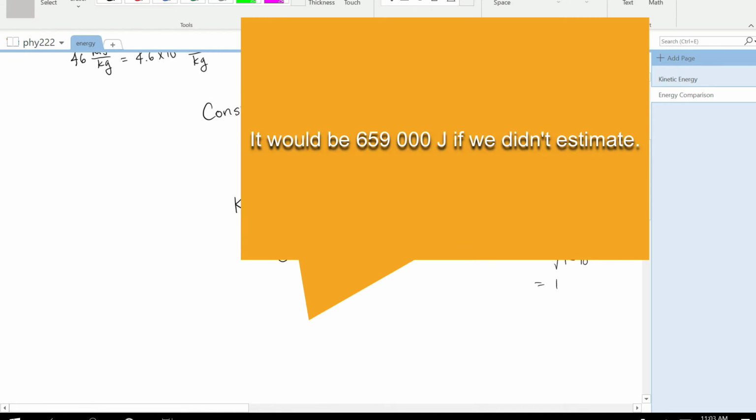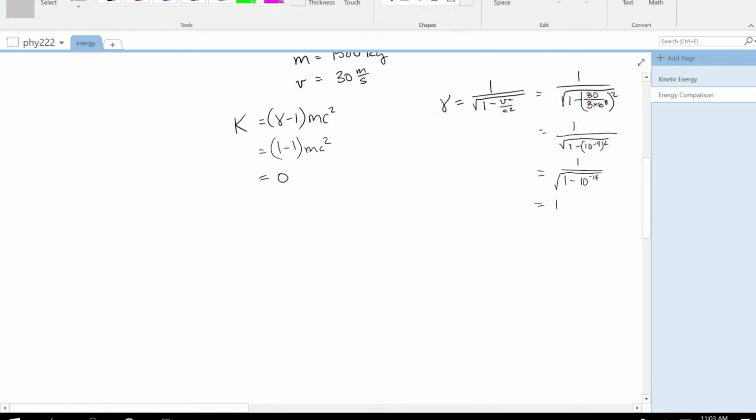You can see that the kinetic energy is very small. And so to get an accurate calculation of what the kinetic energy actually is, we need to go into our classical formulation of kinetic energy. So when gamma is small, we've seen that we can rewrite this as 1/2 mv squared when the speed is much smaller than the speed of light.